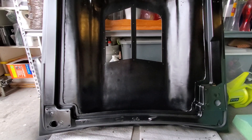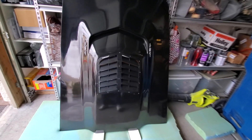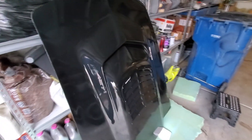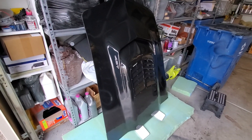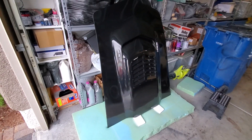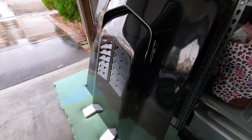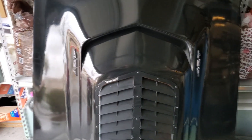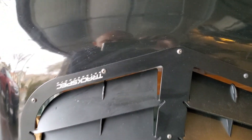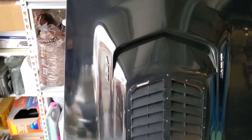Alright, it's all put together — how does that look? I am really liking it. See if I can get the side here — you can see the emblem on the side. I know it doesn't have a 427 in it, but that just looks really really sharp. I'm digging it. These are black bolts, they just shine a little bit, but yeah that's looking really really good.